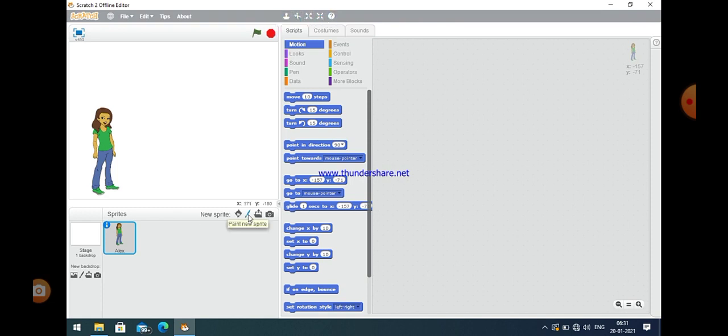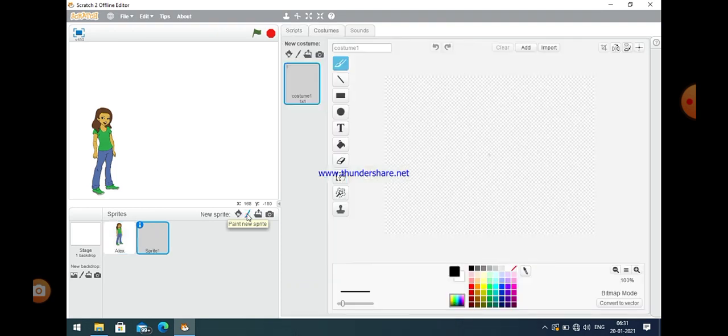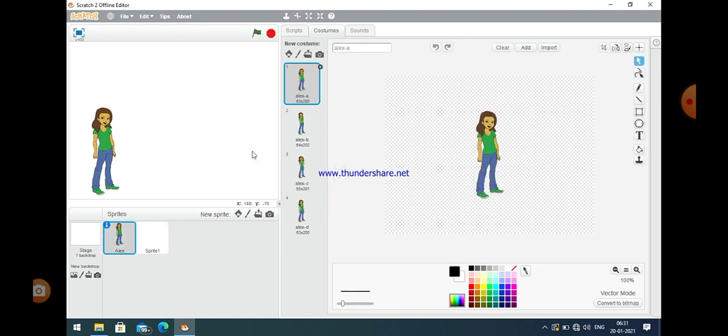Okay, so second one is the paint option. You can draw your own sprite also. Just go to costumes. You can change the costume also. Let us take a color, and there is a bucket option.